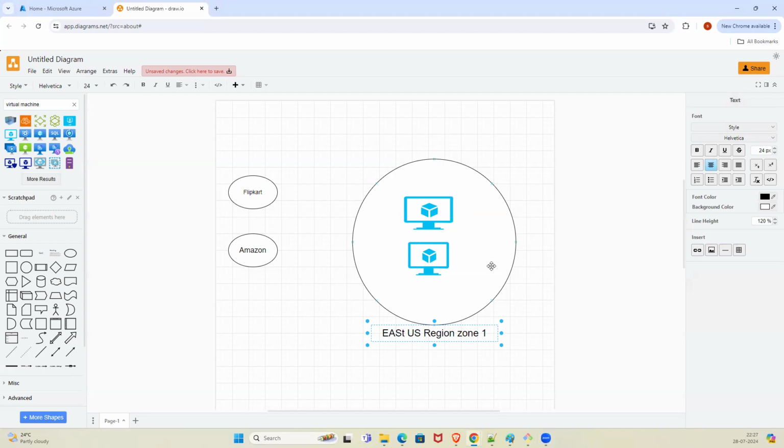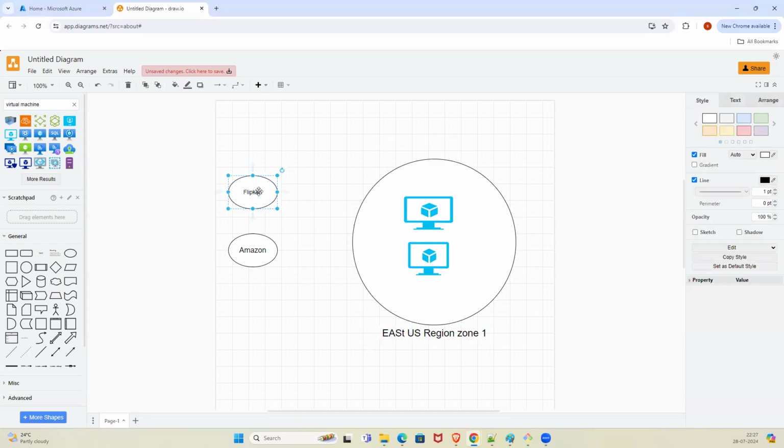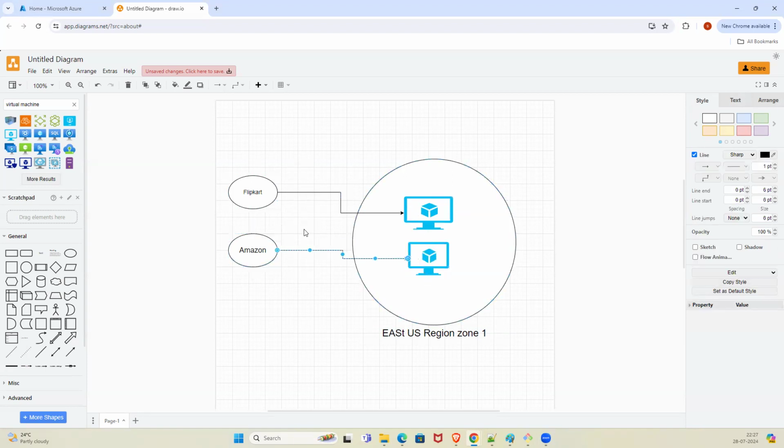As we discussed about regions and zone 1, zone 2, zone 3, I am considering the East US region zone 1. In this East US zone 1, Flipkart requested one virtual VM, and parallelly Amazon also requested one virtual machine. What will happen now?